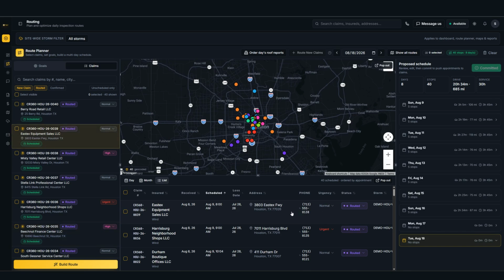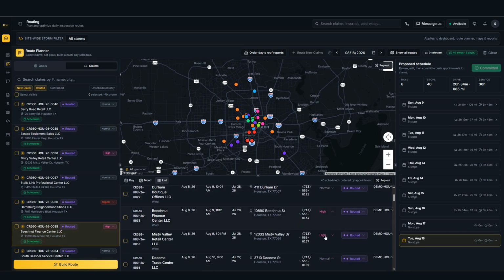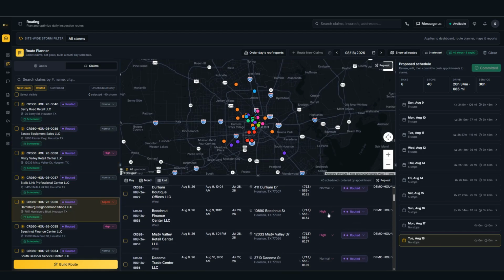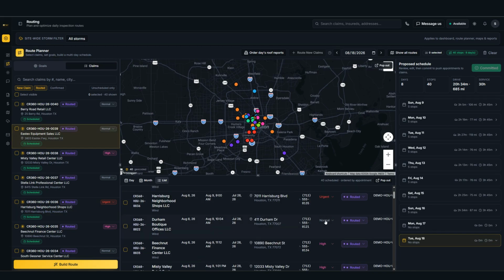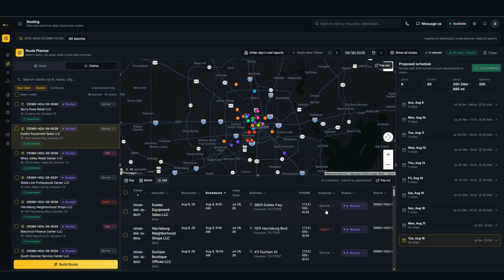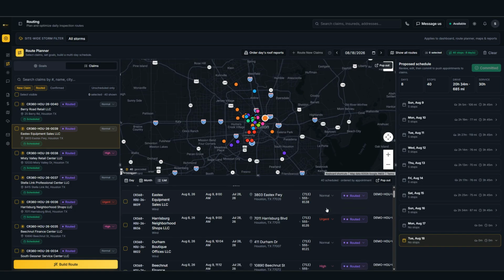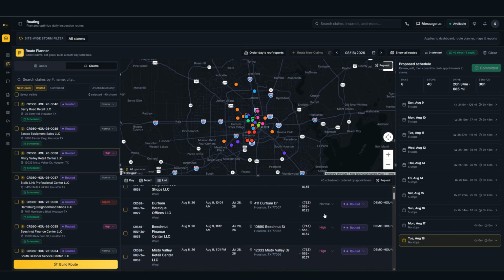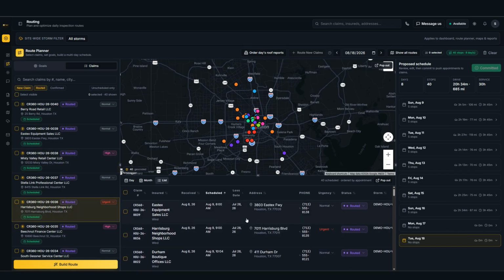You'll notice that these claims were all routed toward the beginning. Counting through them, 1, 2, 3, 4, 5. They're all on the first day, but not in that exact order, because routing them that way would have been less efficient. They were, however, placed early on within the overall route, which is what matters. From here, you'll open the claim and select the phone number to place your first call.